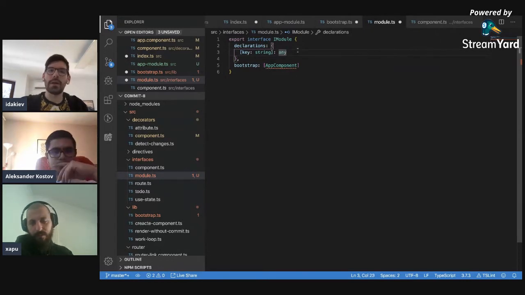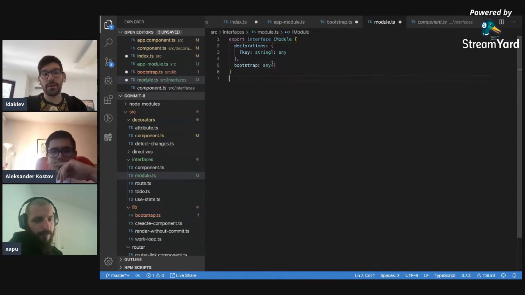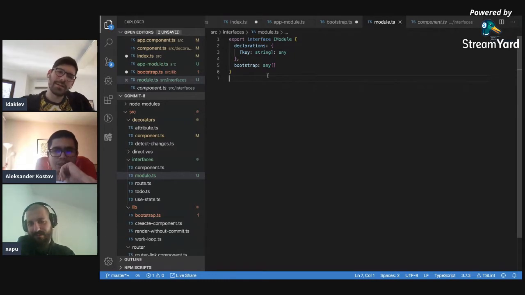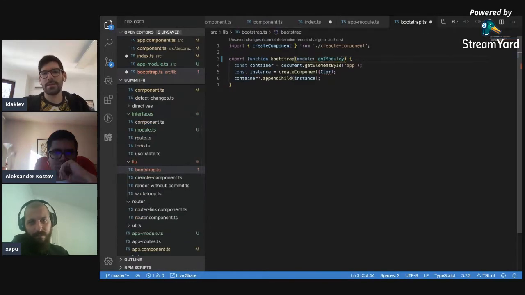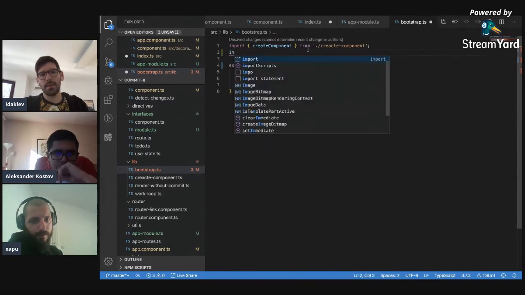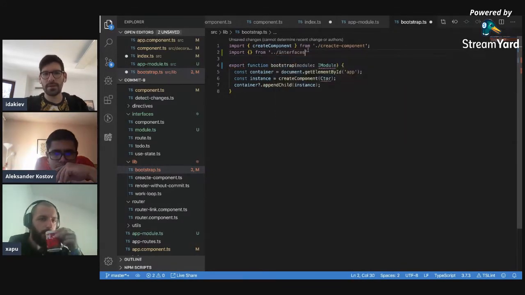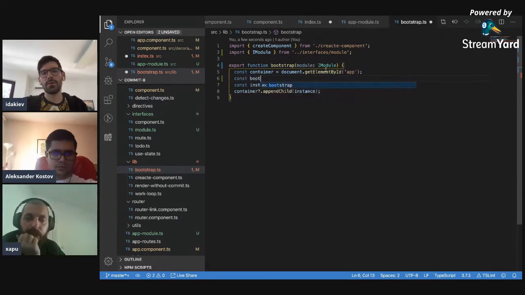I mean, probably it will be a good idea to just have another episode where we can fix everything with the TypeScript, because otherwise we won't be able to finish the workload today as well. Yeah. So let's have the generic interface and just put it here. And whenever we decide, we can just do a refactoring and fix it. So let's import it from the interfaces module, like so.